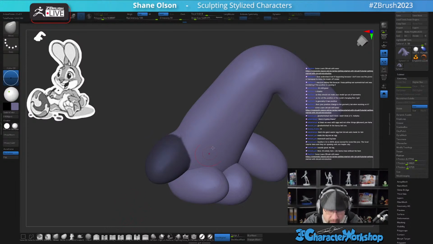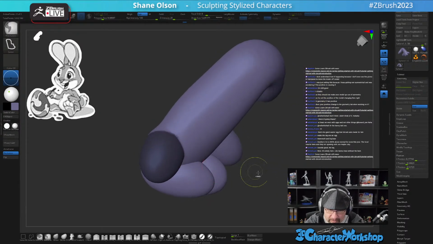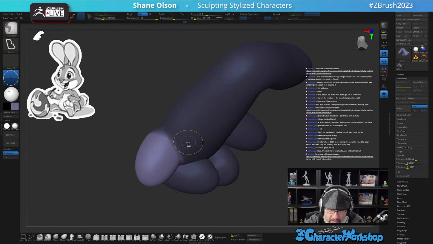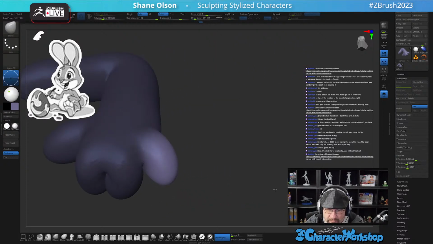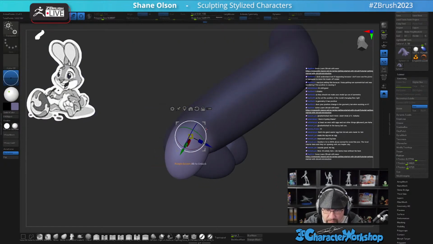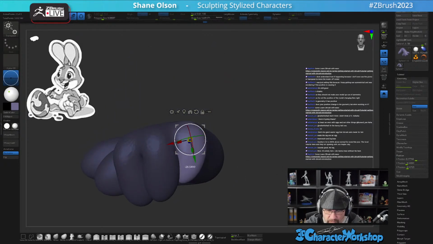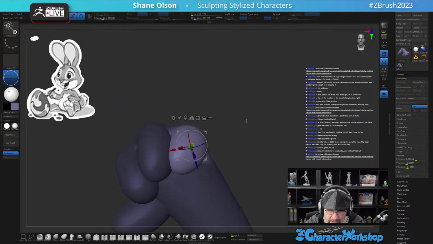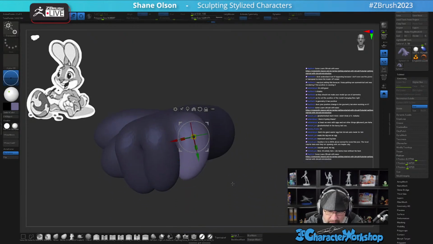If you hold down Control to mask and you add Alt to your hotkey selection, it will unmask that bit. Then I can just invert it, tap on it to blur it. Center my gizmo, rinse and repeat. You want to look at it from all angles and make sure you're getting those fingers to curl towards each other.